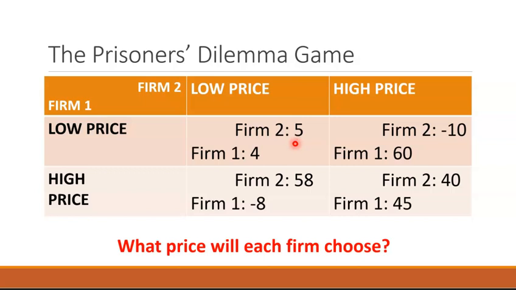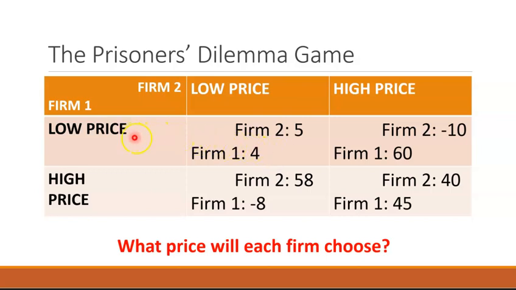Well, let's just run through the information that's being presented here, just so it's quite clear to you what's going on. So you can see that there's four possibilities. Each firm has a choice of two strategies, high price and low price here. So there's four possible combinations of outcomes, because there's four possible combinations of strategies that could be chosen. So each of these rectangles, or I'll call them cells, in the payoff matrix shows us the outcome for each firm given the combination of strategies that the two firms have chosen. So let's just look at a couple of them to make sure we understand what's going on here.